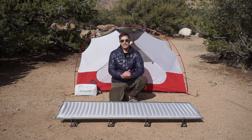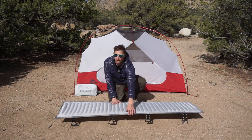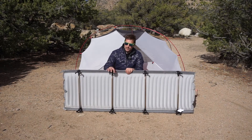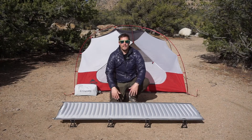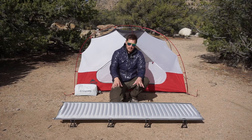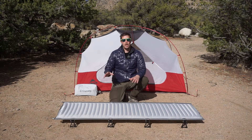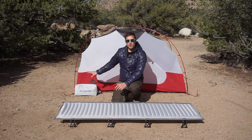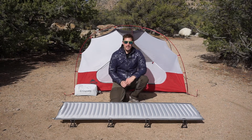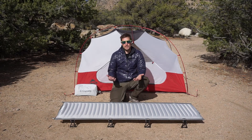One thing I was a little nervous about with having a cot are the feet. This one has pretty large feet to it, and what I found is once this is in the tent, it's not actually moving around. My fear was that having these feet on the floor of the tent on a hard surface, or having rocks underneath, might do damage to the floor of the tent. However, with our tent we also have a ground cloth underneath it, and I didn't find any ill effects because of the feet, which I was happy about.